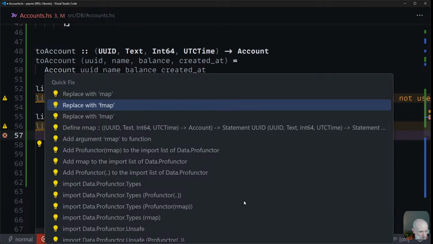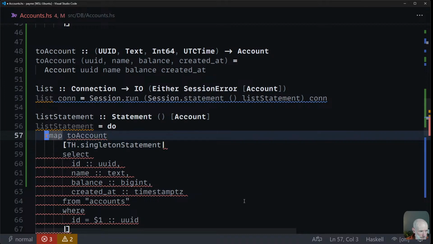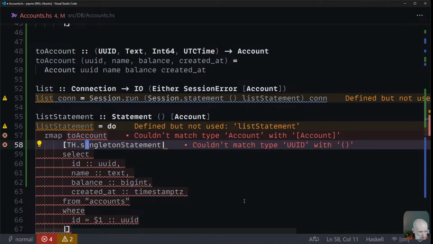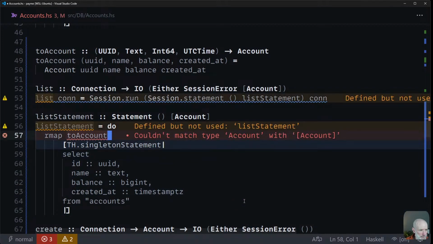RMap comes from profunctor. Okay, so it's not a single statement. Oh, there's no UID either. It's not a single statement.